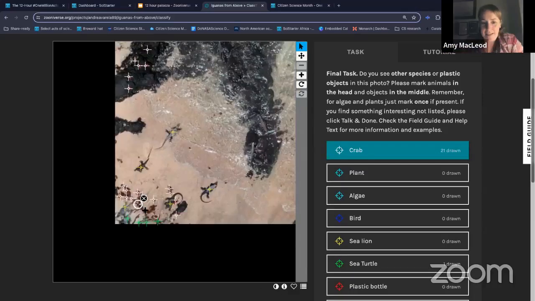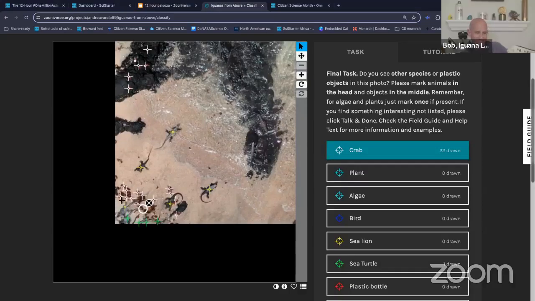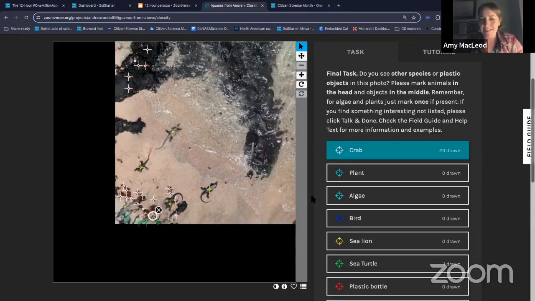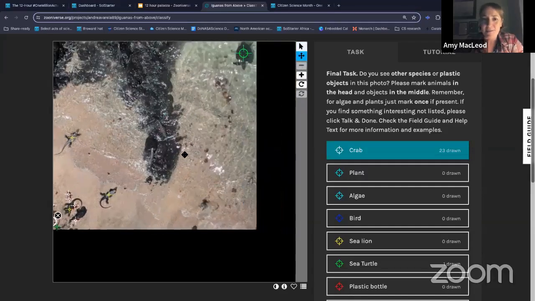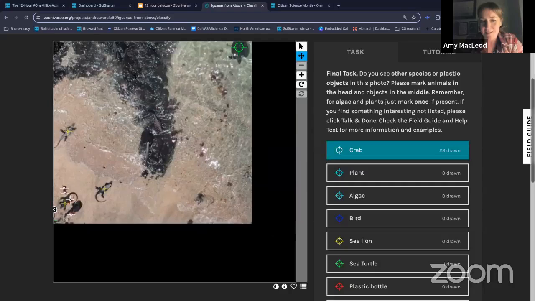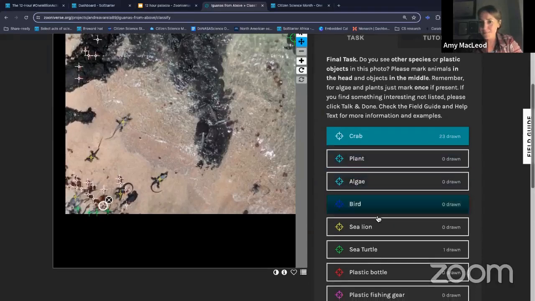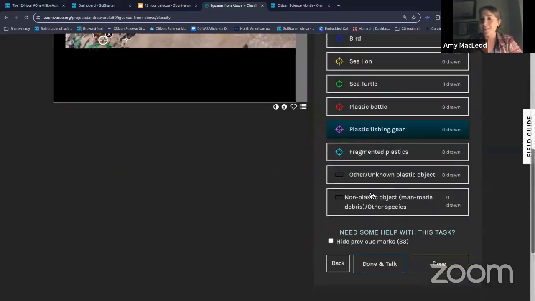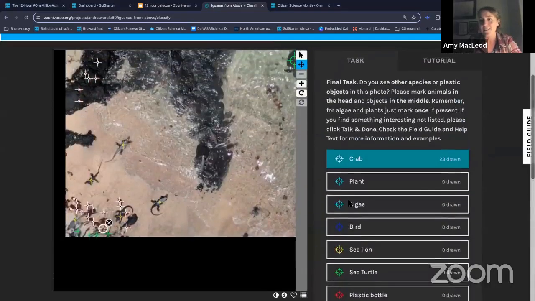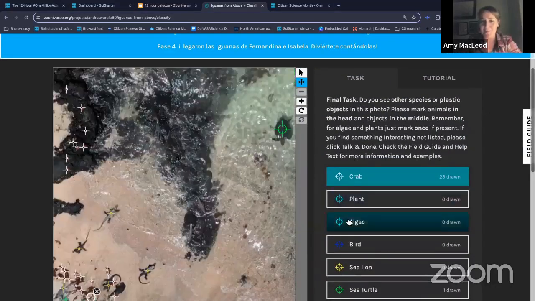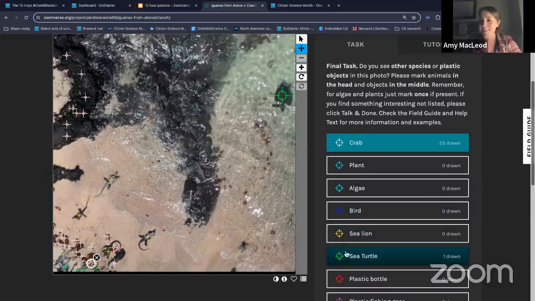I don't think we're going to get exact counts on the crabs. What's useful is just to know generally where they are, and where the big accumulations are. And sometimes we don't really know what questions this data will be used for, because we're going to archive all of our findings and the photos as well. It may be 10 years from now, somebody says, wait a minute, there's no crabs in this place. Is that normal? At least then we can go back and say, no, that's not normal. Or maybe they'll find more. I don't know. But most of the time it's not going in that way. It's more things are disappearing than appearing.